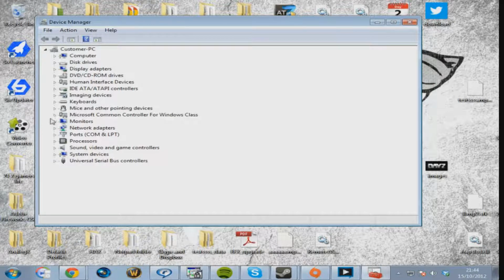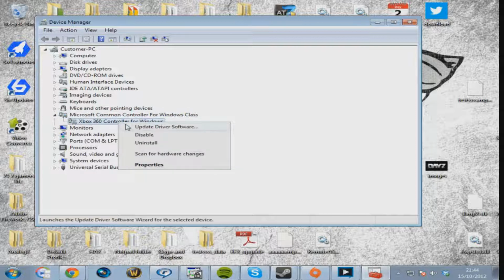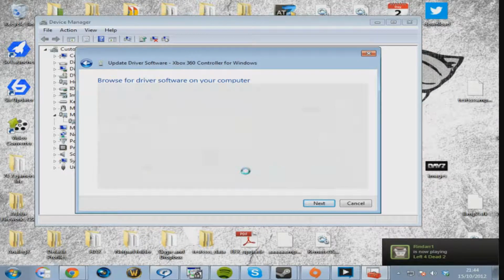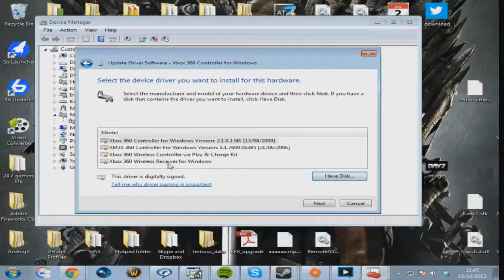So what you do is open this one all the way down, Microsoft Common Controller for Windows Class. Right click on it, choose Update Driver Software, Browse my computer for driver software, and then click Let me pick from a list. You probably won't have this; all you have is this one, or a different one.